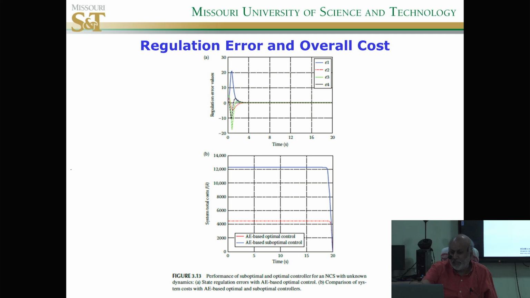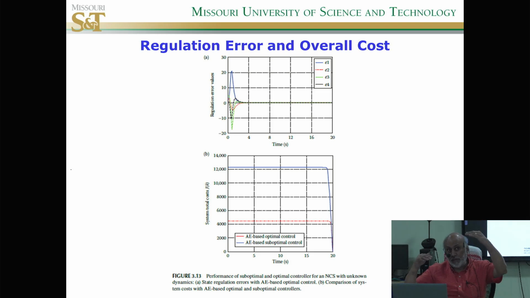And here is the regulation error, and you can see that there are two plots. One is the adaptive estimator error based optimal control, and the other one is AE based suboptimal control. Now what is the difference? Optimal control is basically the finite horizon. The suboptimal is the steady state solution. You take the steady state gain after it converged, and you use that as part of the control input. So because of the steady state, you're using the steady state gain, the cost is higher than the time varying gain that you are using. So the time varying gain basically gives you the lowest cost.